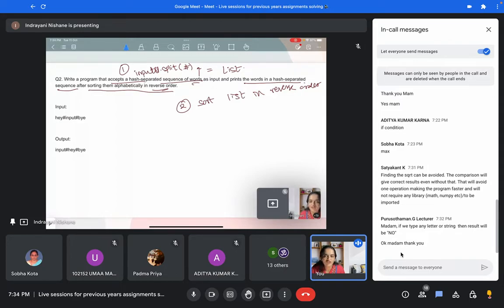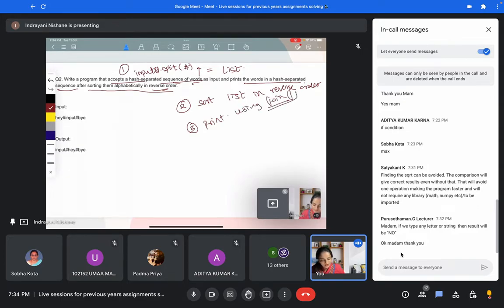There is a function, one function for accepting the hash separated input, then the second function for sorting the elements in the list in the reverse order. Yeah, and then third is printing. Again adding the hash. So we will use print using the join function.